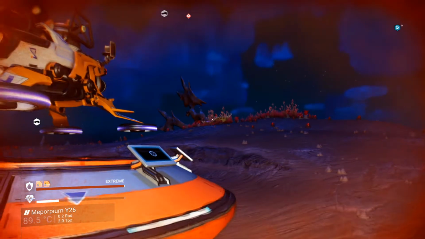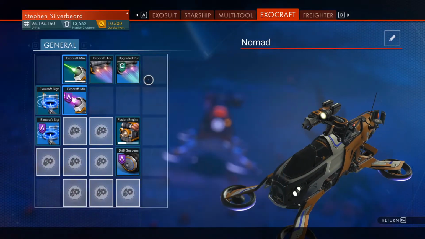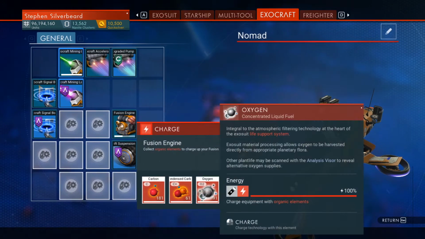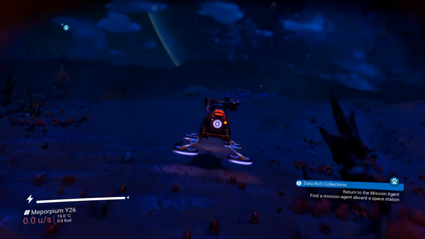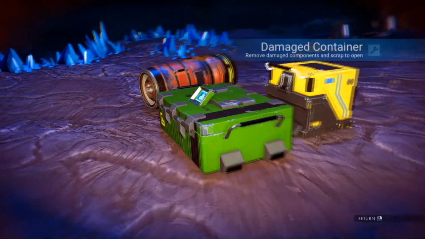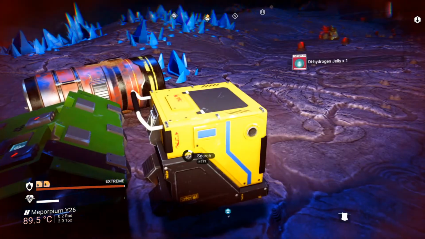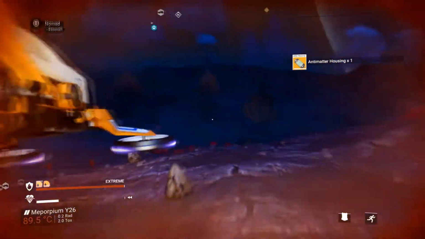Right, so we've now got the only other thing I need to check is the fuel situation. So it's condensed carbon and ordinary carbon. Yeah, I think we'll be okay. Well, I've actually found some. What we'll do is just hook up this. A little bit of dihydrogen jelly. Another antimatter housing.